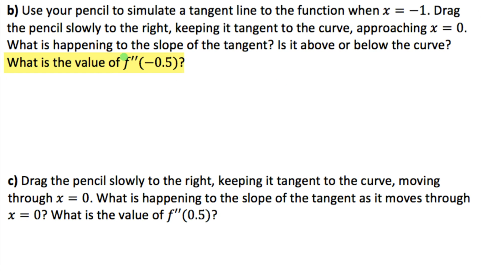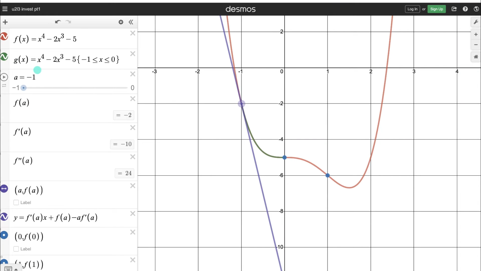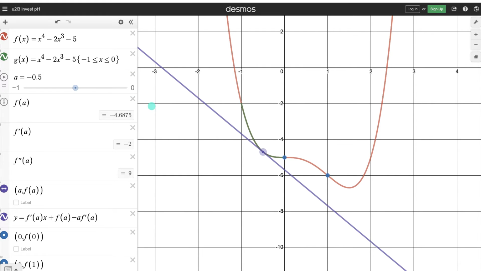And what's the value of the second derivative at an x value of -0.5? Well, maybe that's the easiest thing to answer first. What is f double prime at -1/2? And you could just plug that into the second derivative equation right here. And I'll get Desmos to do it for me. F at -0.5. Notice I have Desmos giving me the value of the function, its first derivative and second derivative, at the x value I type here. So it tells me the second derivative at an x value of -0.5 is 9.